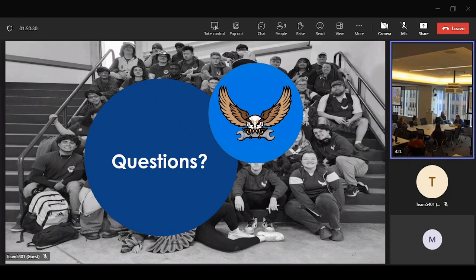I'm the assembly lead for our team, so I lead the building of the robot. We make sure we establish, once it's built and during the process of being built, how to lift it, how to operate around the robot, when to wear your gloves and when not to wear your gloves, and how to use everything in the pit safely.